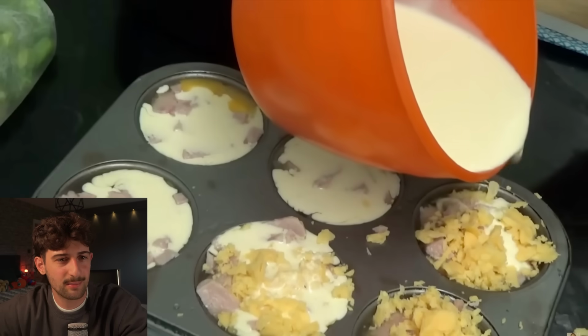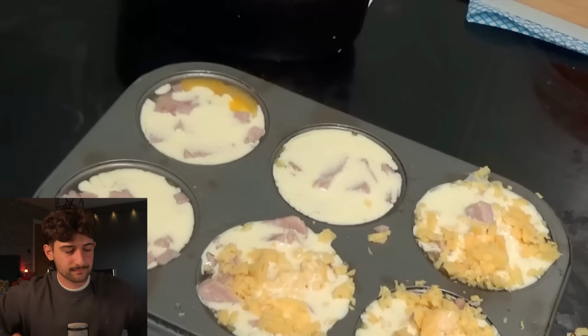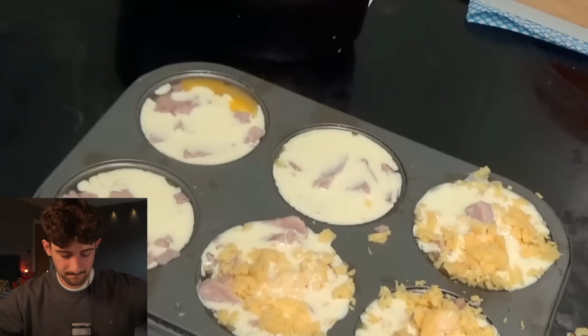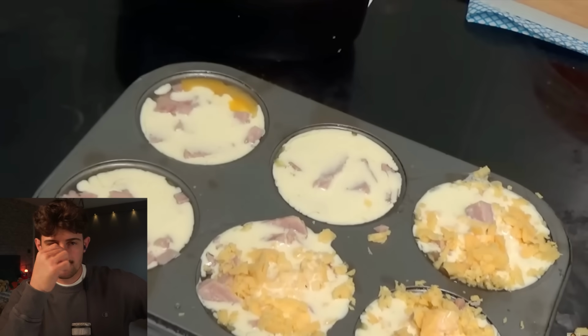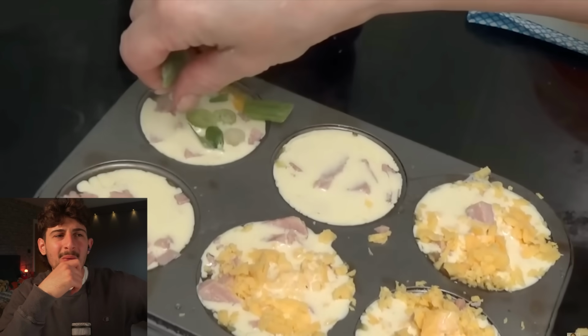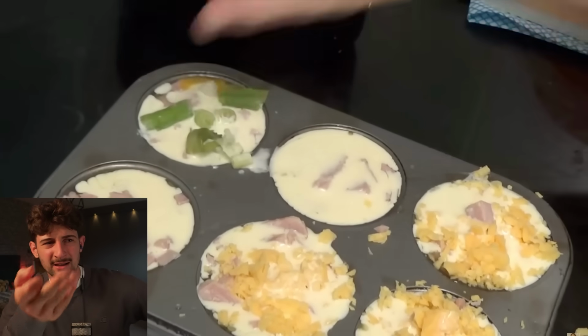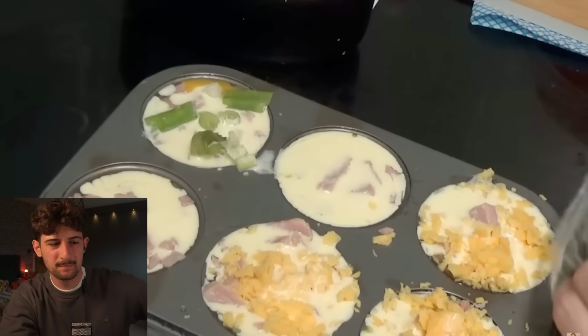Is this really real? Cream, egg and ham? I don't know about this, guys. I'm feeling sicky. I went and bought some honey this morning and I got them home and I cut them up and I defrosted it. I froze them. Whole spring onion in there. I don't like too many spring onions. You don't like too many, you put a whole sprig in there. All I know is if I'm making this, I'm getting invited to the cookout, that's for sure.